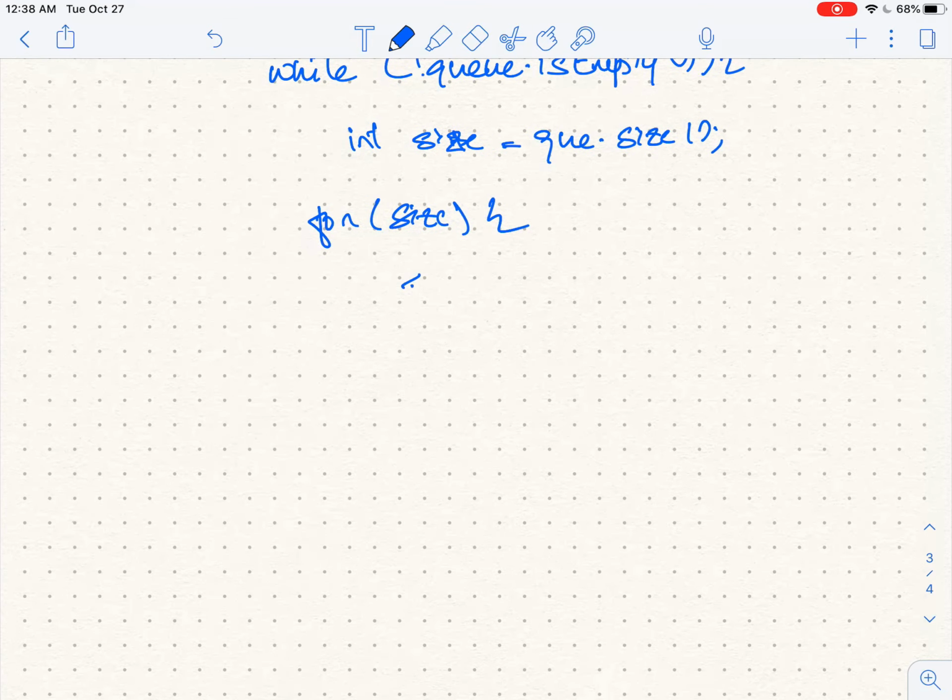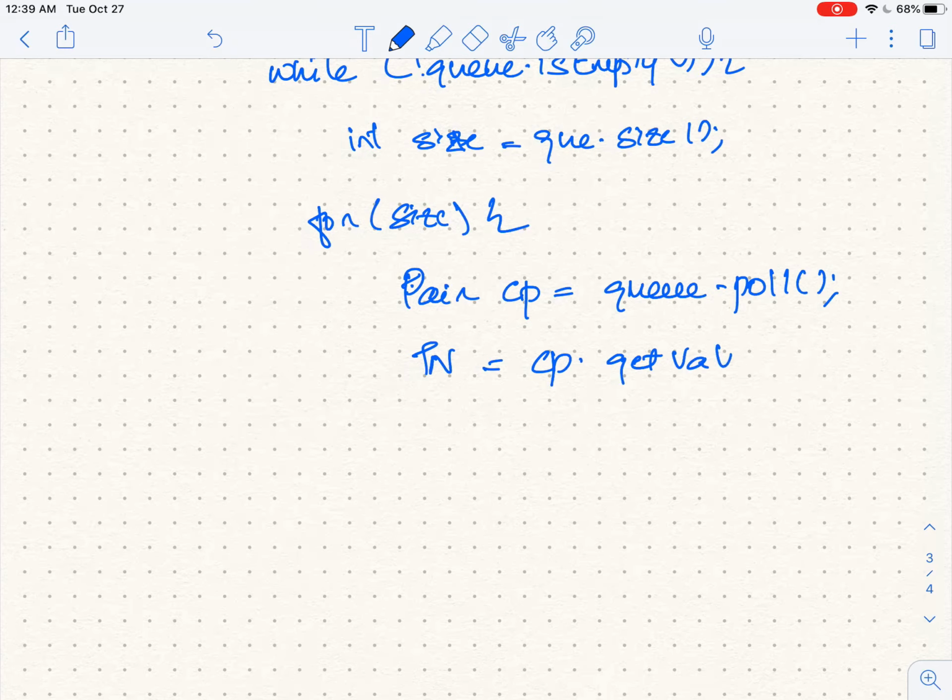And instead of getting a tree node, I'm probably getting a pair. Current pair is equal to queue dot poll, right? And so the current tree node is equal to cp dot get value, and current id is equal to cp dot get key.